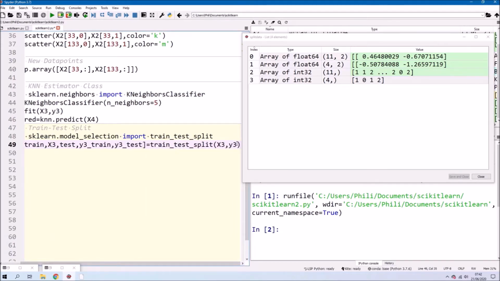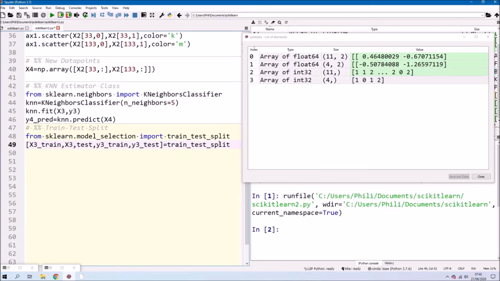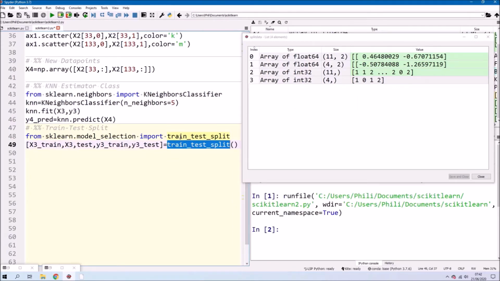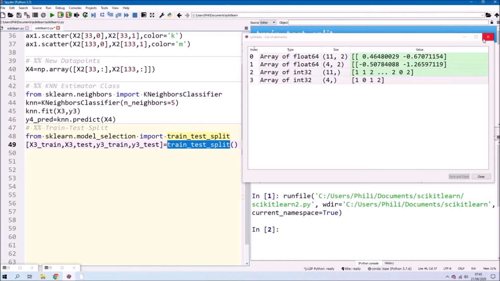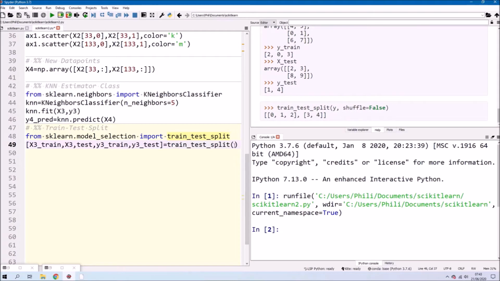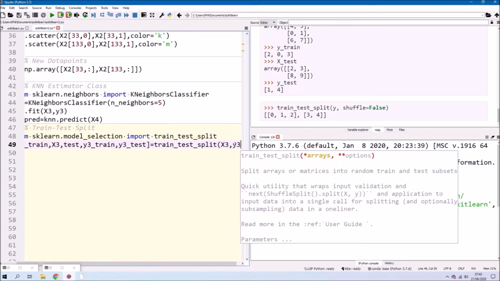And so to the left hand side, instead of specifying a single object name, we can specify a list of object names, which is the length of this list. So every item in the list will be assigned to the respective object name. Now we can have a look at the optional keyword input arguments to this function. And to get some more detailed documentation, I'm just going to highlight the function name and press Ctrl and I to inspect it, and the information will be opened up in the help pane.